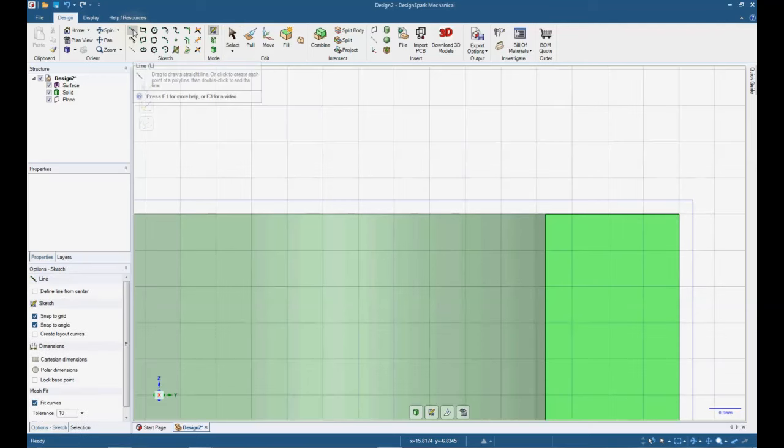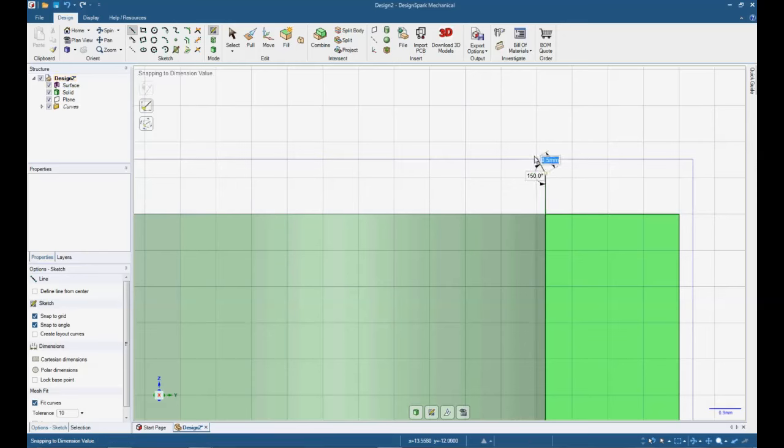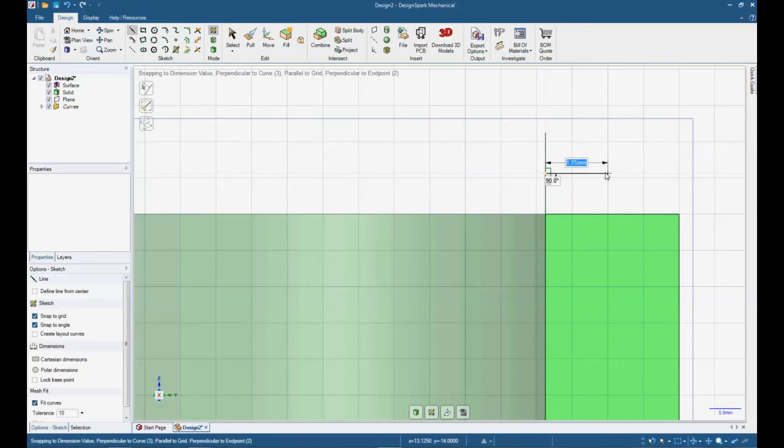So we'll go up and we'll select our line tool. We're going to click right here on our edge between that bright green and that darker, like olive green. Click on that, go straight up, and we want 1.125 millimeter. Enter. And go up again, 1.125 millimeter. Enter. And what this does is gives us a line with a center point, so we can hit Escape to get out of there. Now we want to go to that center point, bring that line out to 2 millimeter, and then off of this, just complete it, making a triangle.